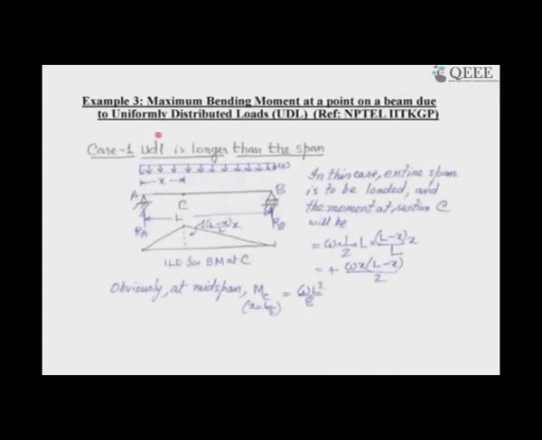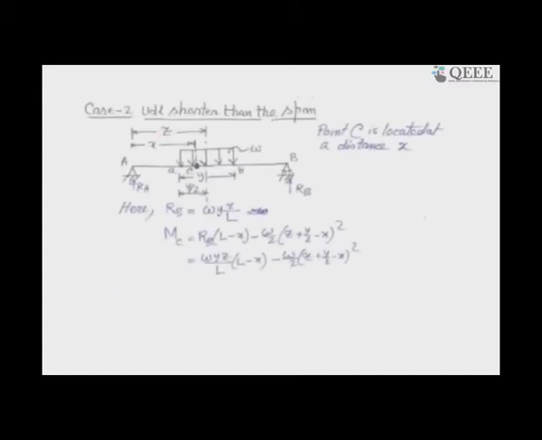Now, for the UDL larger than the span, this is how it works. If there is any confusion, how can a load be larger than the span? A train is moving on the track and there is a small bridge. So, most of the train is actually on the ground and some portion is on the bridge. We are talking about exactly that, and we are not interested right now in what happens when the load is directly transferred to the ground. We are only concentrating on a train of load fully occupying the bridge.